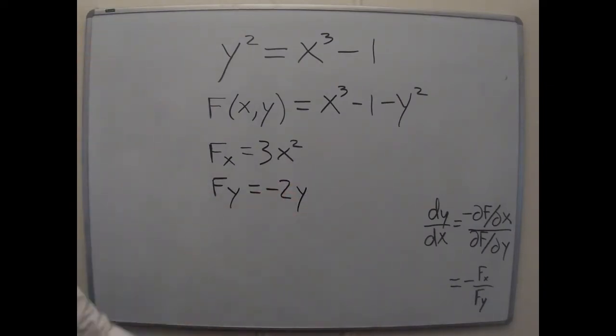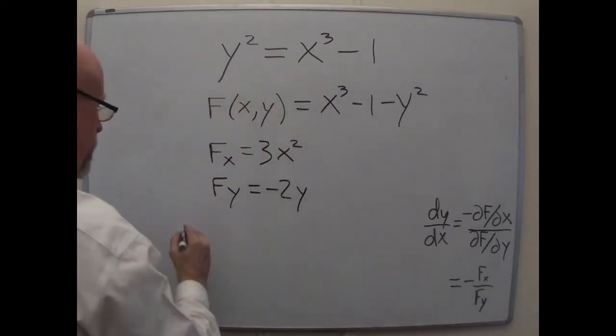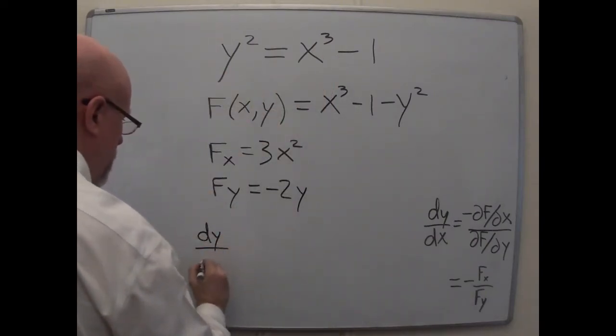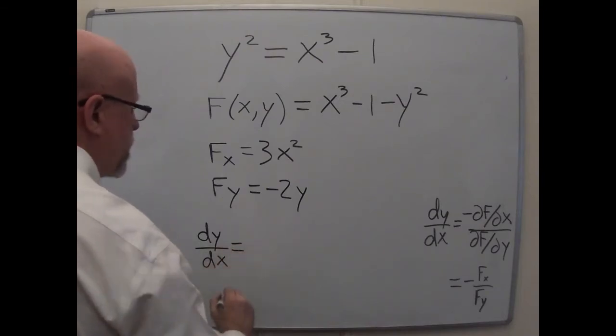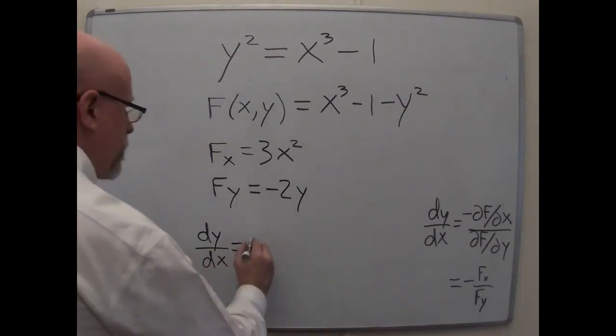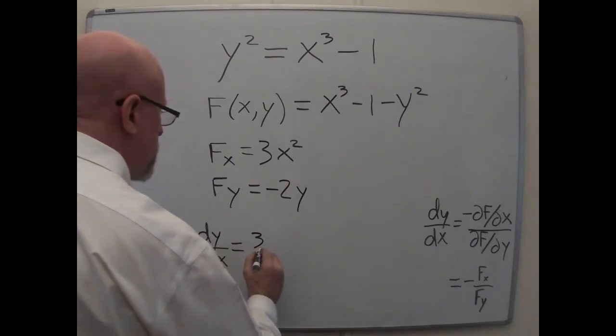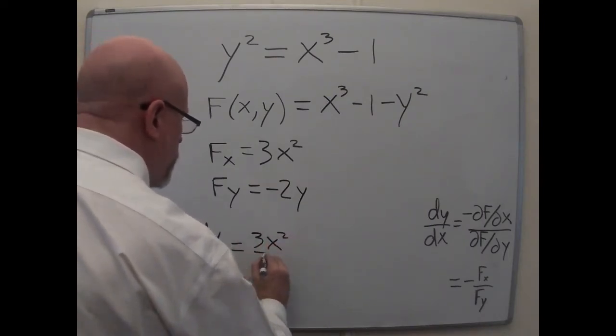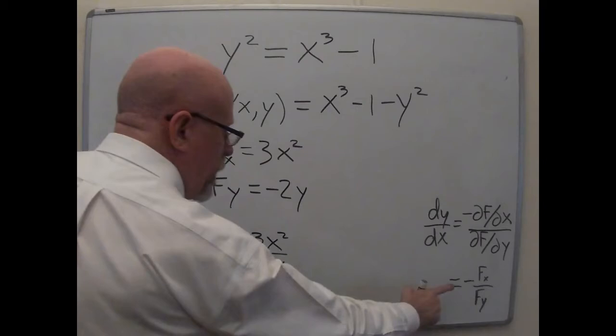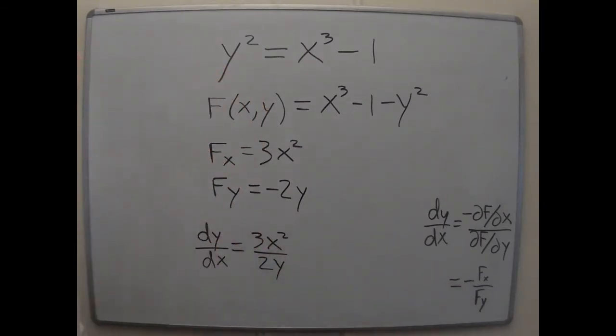And then dy dx on this implicitly defined curve is going to be 3x squared over 2y. The minus sign from the formula and the minus sign from that just knock each other out. So 3/2 x squared over y. Didn't seem like very much work, whereas implicit differentiation used to be hard. It's just kind of fun. The multivariable chain rule fixed it up for us.